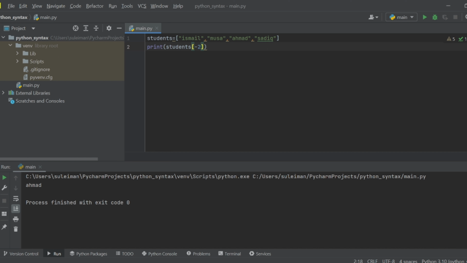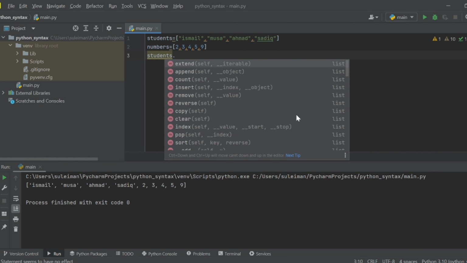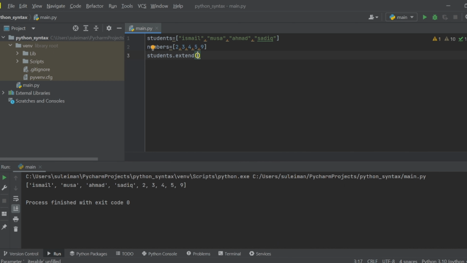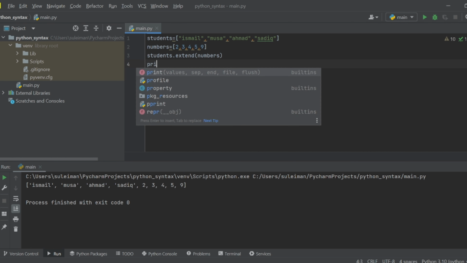So I would like to talk about the functions we have in this. So functions, we have a variety. First, the function we will talk about is called the extend function. The extend function helps us extend a list. For example, we will extend one students list by writing the name dot extend, and the second list goes inside it, since we are combining the first list with the second list. Then we print to see the students.